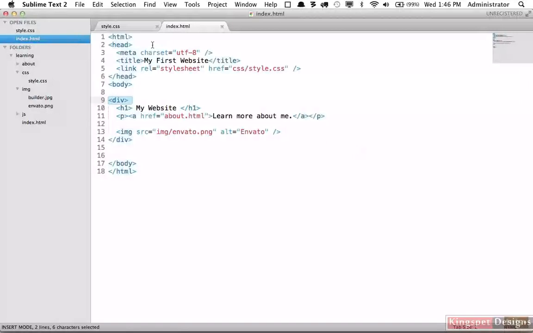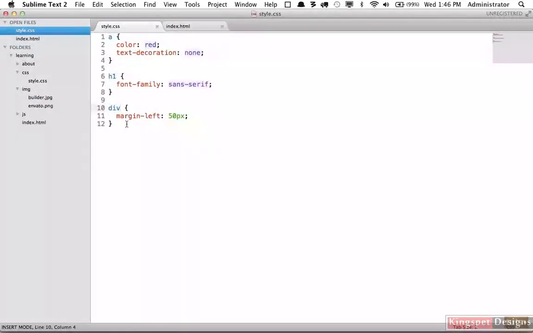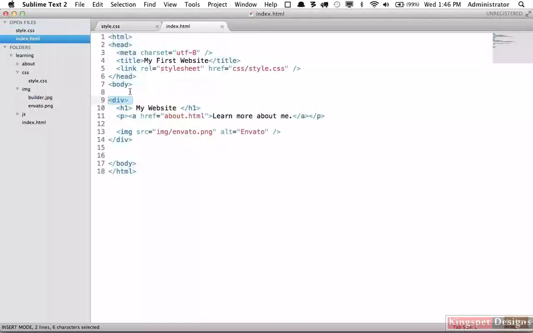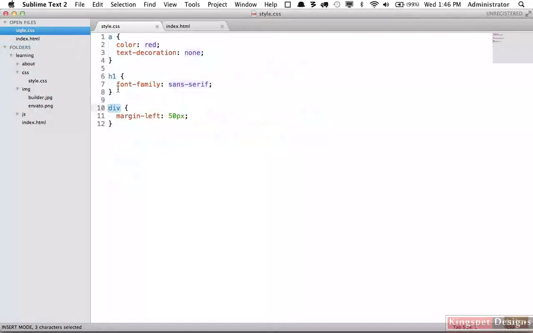We have a wrapping div, and now again, I'm going to be very generalized. Remember, when I say this, I'm not saying get just this first div. You are saying select every single div on the page. You'll get to the point where you need to be more specific, but for now, we don't need to. Now, if I set margin to auto, we're telling the browser to automatically determine what the margins should be. Next, I'm going to specify a width for our div. So I'm going to say a width of 500 pixels.